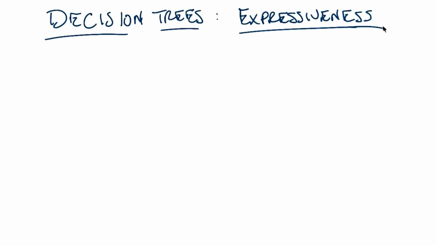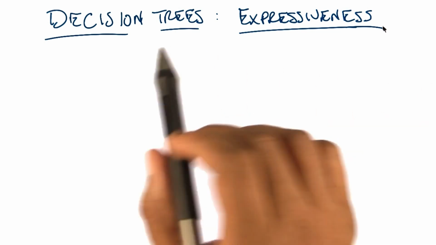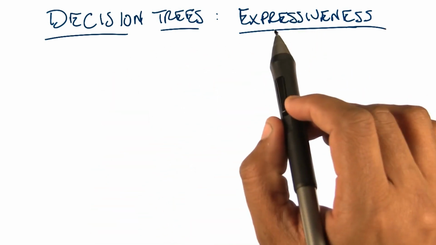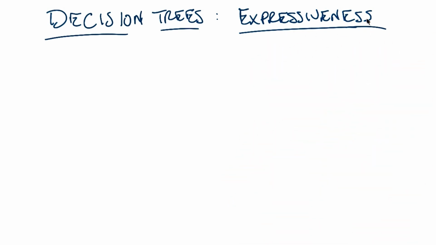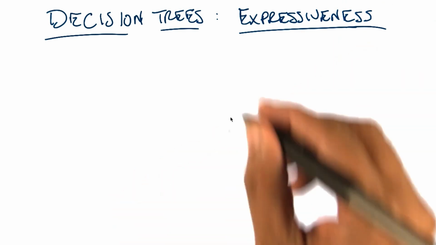Okay, so Michael, for the last 15 minutes or so, we've been talking about decision trees, sort of in the abstract, without saying too much about the kinds of functions they can actually represent. So for the next few minutes or so, I want to talk a little bit about not just decision trees in the abstract, but exactly how expressive they can be. Is that okay? Yeah, I think that would be really helpful. I think so too. So in fact, I want to look at a set of functions, and in particular, I'm interested in looking at Boolean functions.